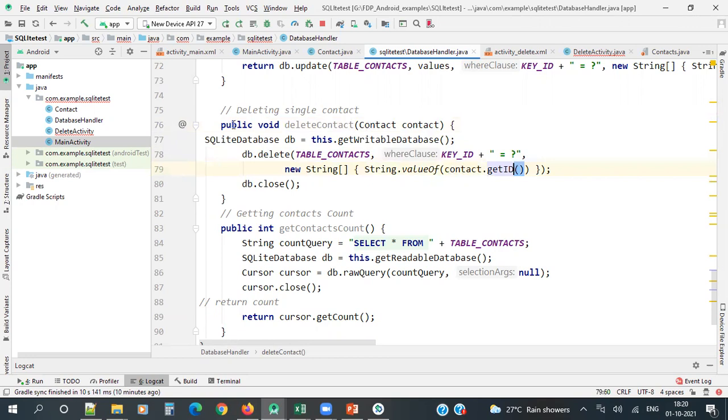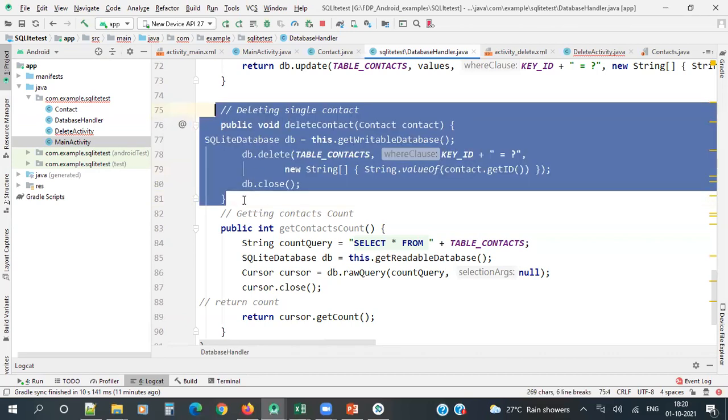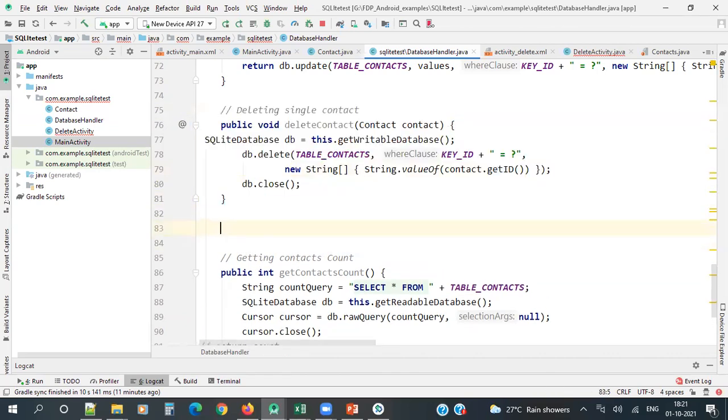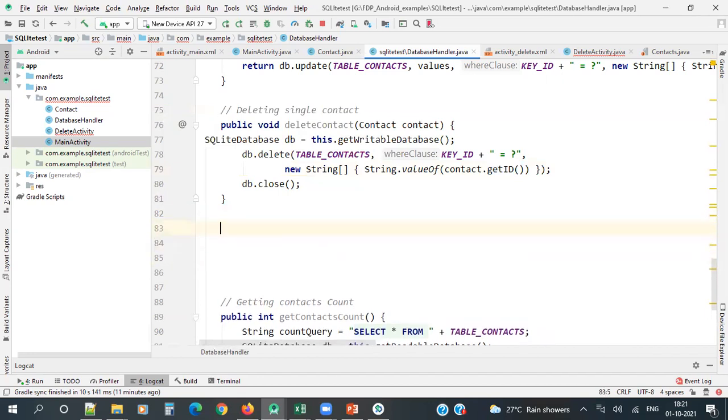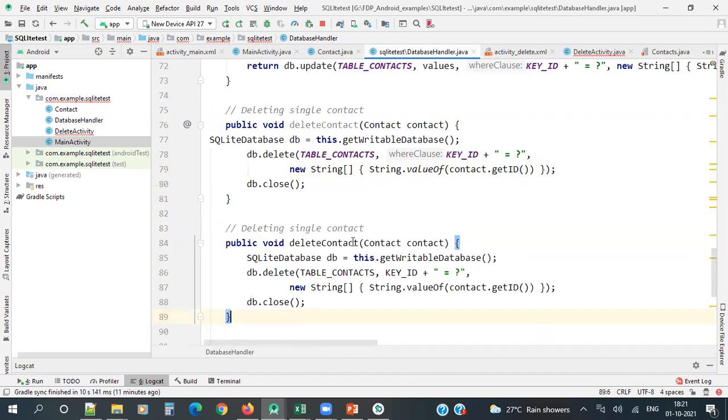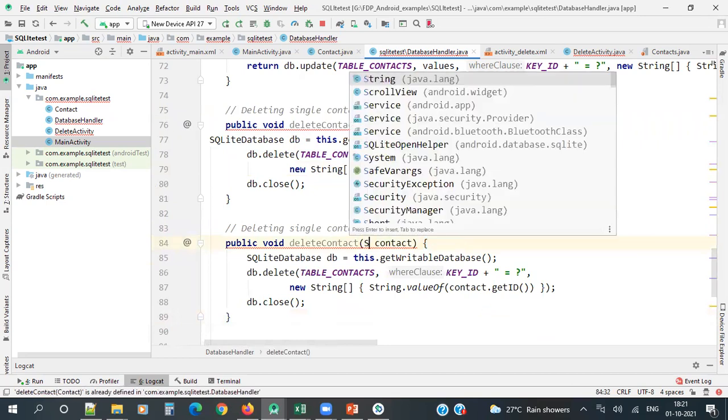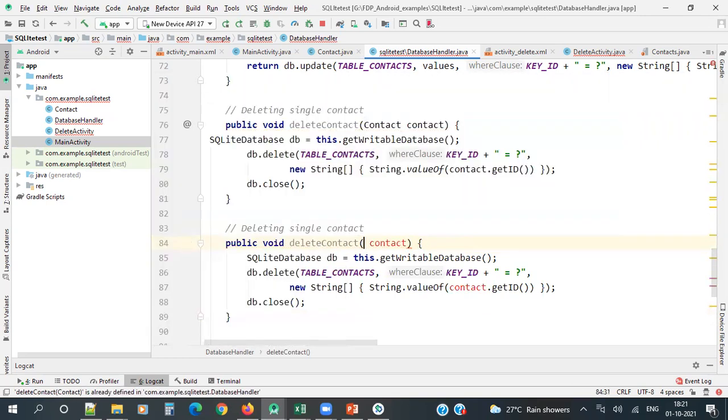So instead of contact, let me create one more method. Here they are trying to get from the contact list. So instead of that, I will create one more method to delete the contacts. Delete contact, this one I'll make. So that is ID and string value contact dot get ID.